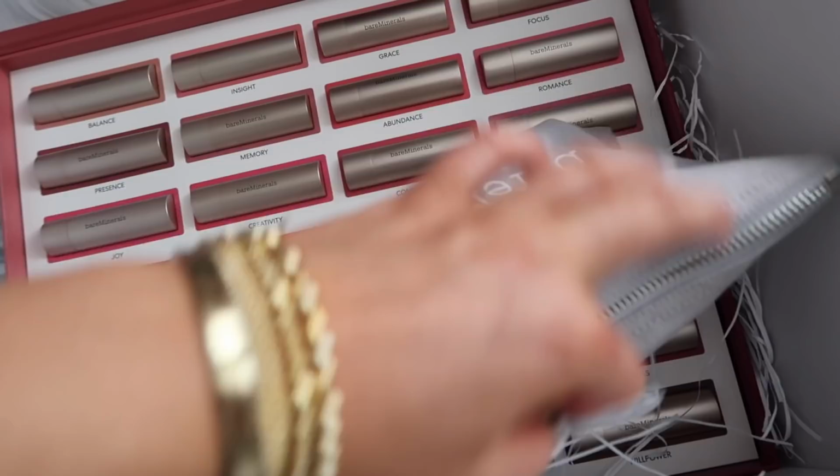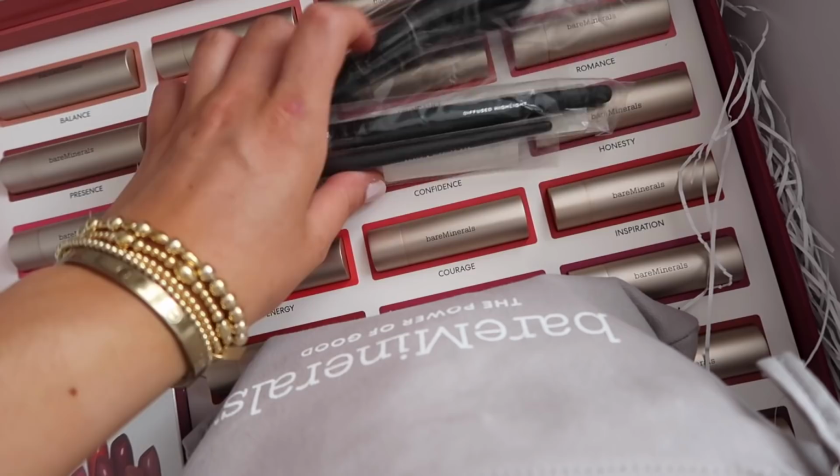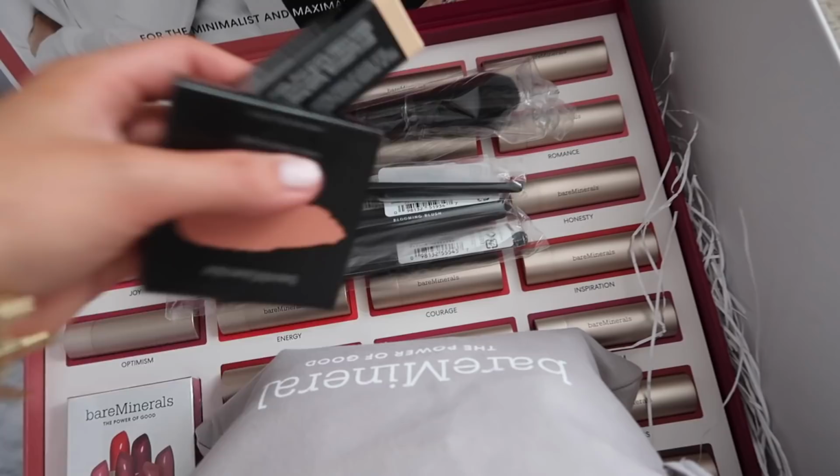Oh my god, yes. There's new brushes. I always use their brushes, and mine have gone so dirty from using them so many times, and I needed to give them a clean. So the fact they've sent some new ones is amazing. I've got some products in here. I absolutely love their concealer, and this is it, the Bare Skin one.